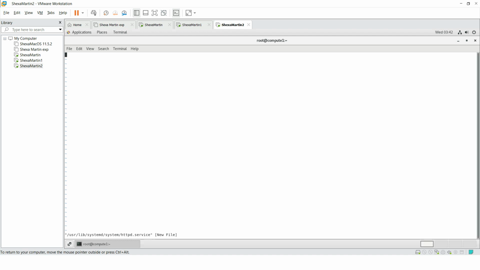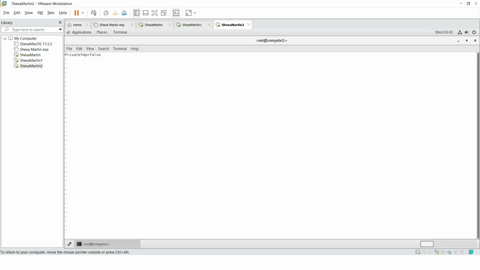So here let's open /usr/lib/systemd/system/httpd.service. Okay, and then we say private, just have to insert and then PrivateTmp equals false.